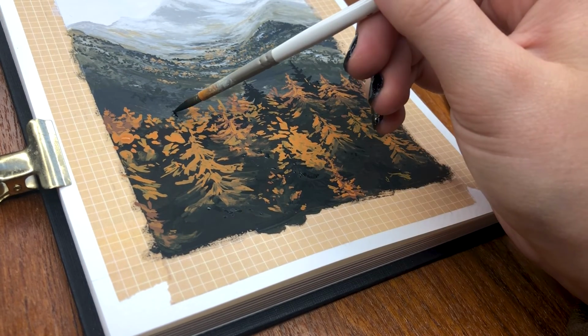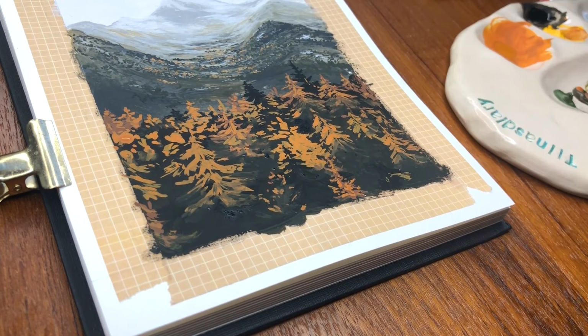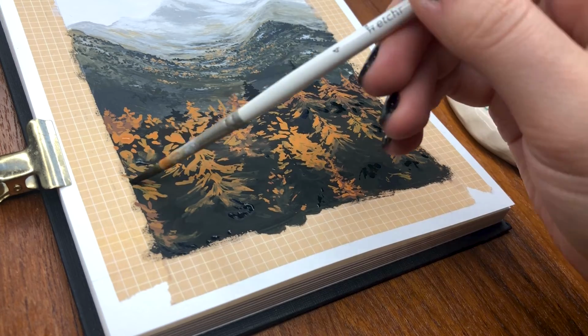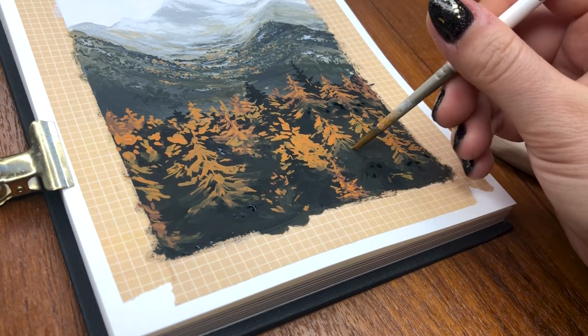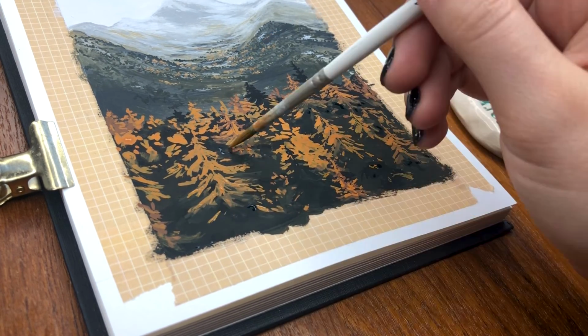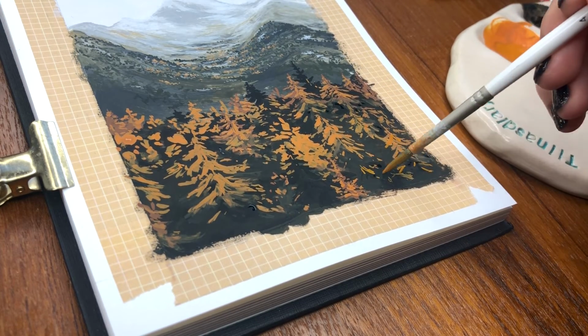At this point, it still looks a little bit messy, but I'm just adding that same orange to the bottom of the trees to make the blend from the orange to the black a little bit less obvious. I'm also using just straight black to darken some of the parts of the forest, since at this point it looked a little bit too bland in my opinion.